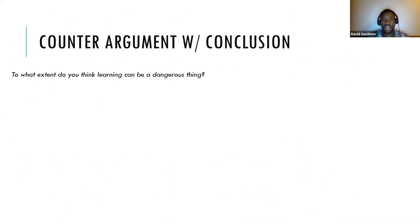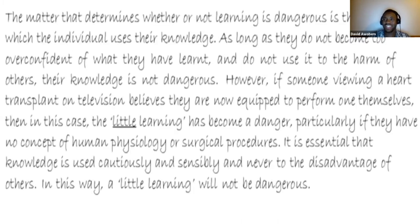So the counter argument with a conclusion is going to be your third bit of the written section. I'm going to assume that nobody wants to speak on this one as well, so I'll read this out too. The matter that determines whether or not learning is dangerous is the way in which the individual uses their knowledge. As long as they do not become too overconfident of what they have learned and do not use it to the harm of others, their knowledge is not dangerous.